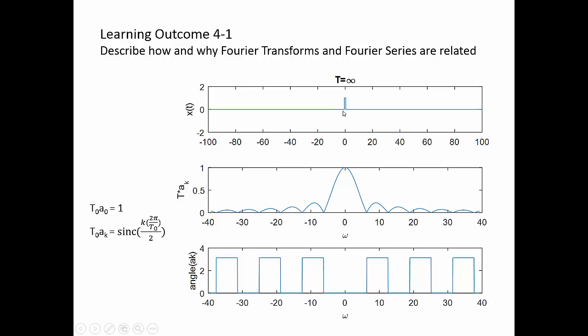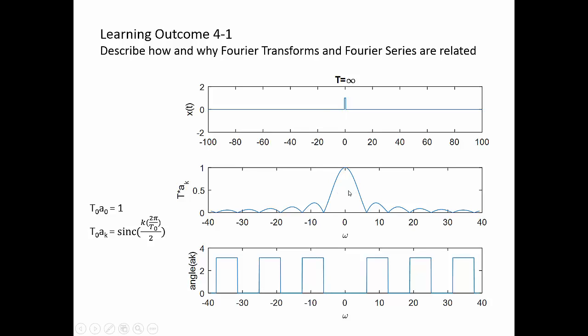Well, if our period is infinite, the spacing between this and the next sample is going to be infinitely big. That means it's just one of these. While technically it's periodic, with a period of infinity, in reality it's not periodic. We only have one, because infinity is an awful long ways away.